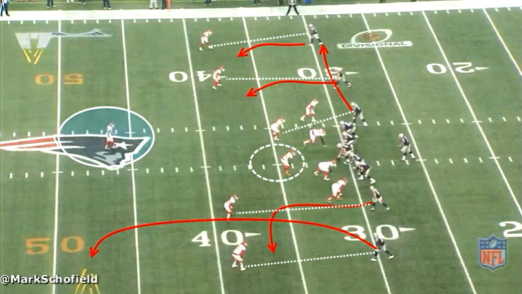To the left side with the slot receivers, they'll run a smash concept. LaFell is going to run this deep corner route, and Amendola is going to run this speed out to the flat. To the right side, to the top of the screen, they'll run the tosser concept where they have slant routes coming from both the running back here and from Julian Edelman, the number 2 receiver to the trips. Gronkowski simply releases to the flat.